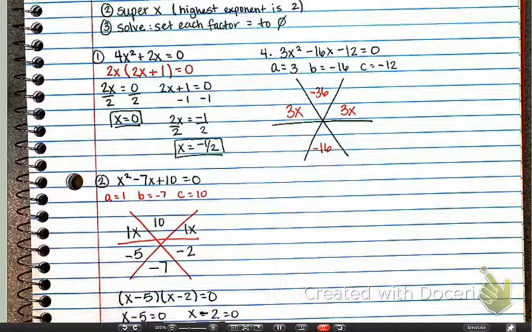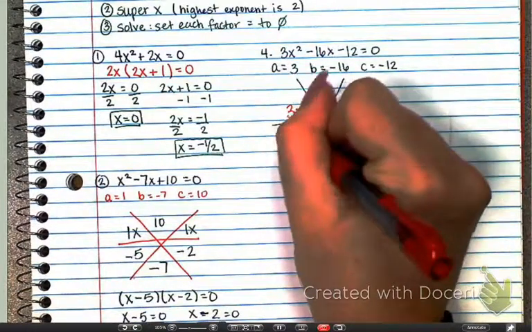Can you think of 2 numbers that multiply to negative 36 and add to 16? Mario has it, Tyler has it, Zion has it, so a couple people have it. I'll give you another 15 seconds to think about it. Don't think too hard. Tyler, what'd you come up with? Negative 18 and 2. Good.